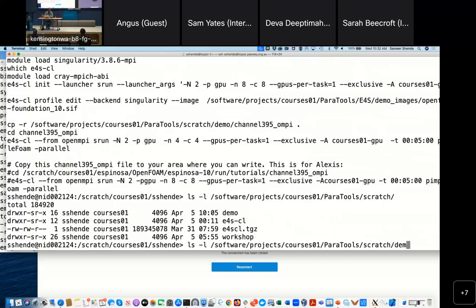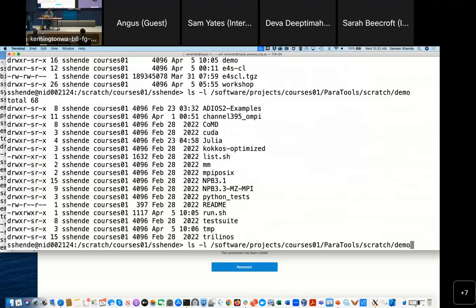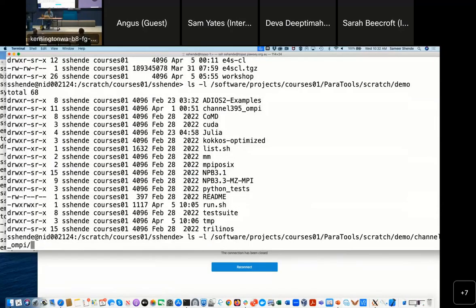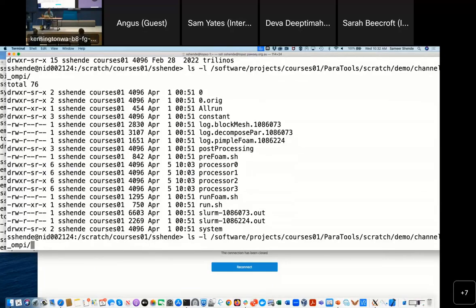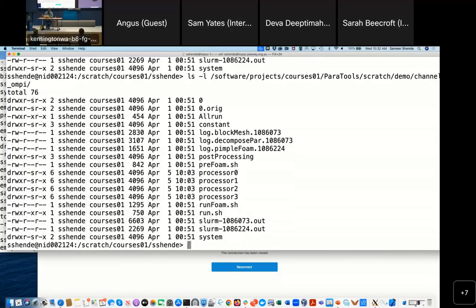Let me just see if there's a scratch directory. And I think Sam is reporting that he also has some issues. Are these the same kind of issues, Sam, or something else? Channel OMPI is a directory that I got from your area. So I put the screenshot in the SC uptake Slack. Can someone maybe share with Samir the error message, guys?